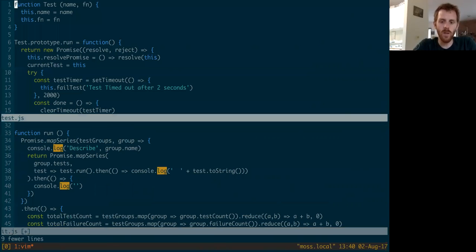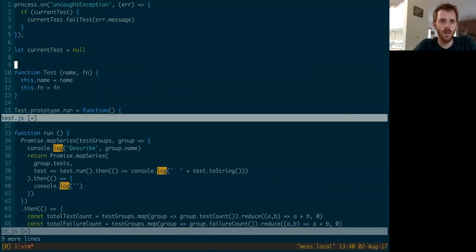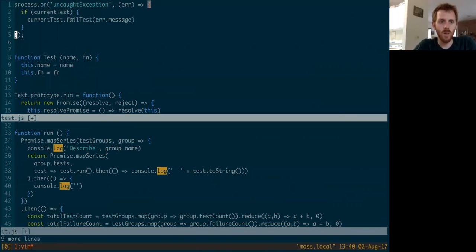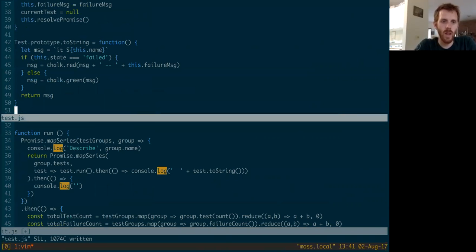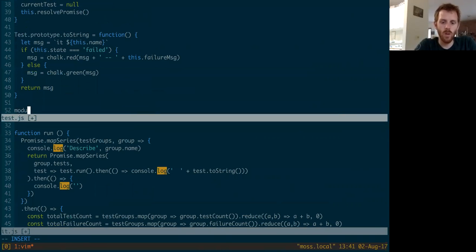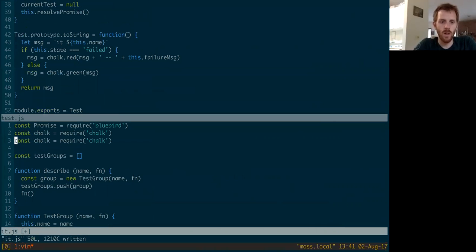So we can put all of this in a separate file, and then just module.exports test. And here, we can just import it from test. Let's see if that still works.